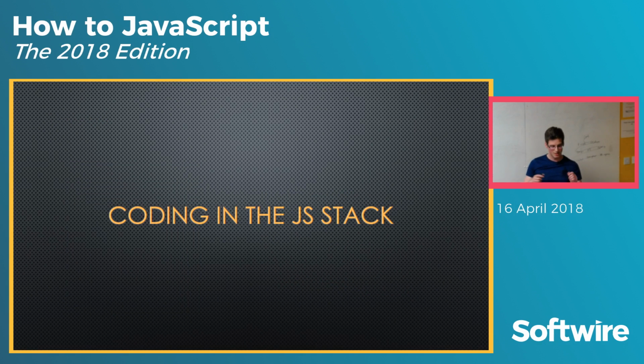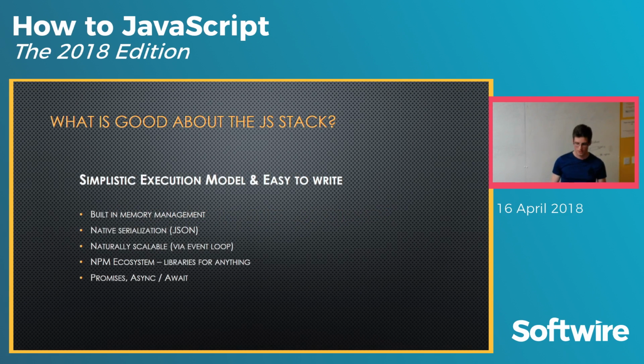Cool. Finally, the slightly more interesting thing, hopefully, actually writing JavaScript. So what is good about the JS stack? Why do I like it? Essentially, it has a simplistic execution model, and it's easy to write. So do people know about the event loop in JavaScript? Sort of blank faces. JavaScript is essentially single-threaded.